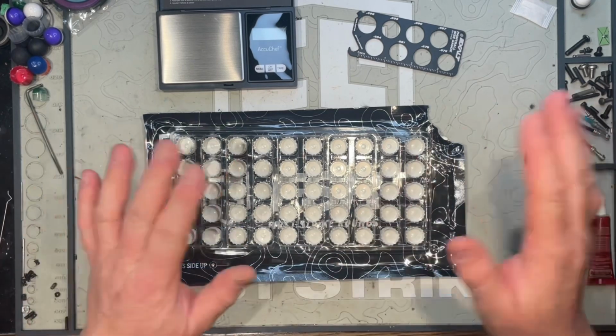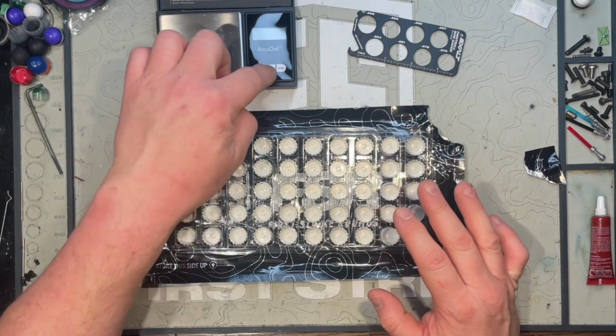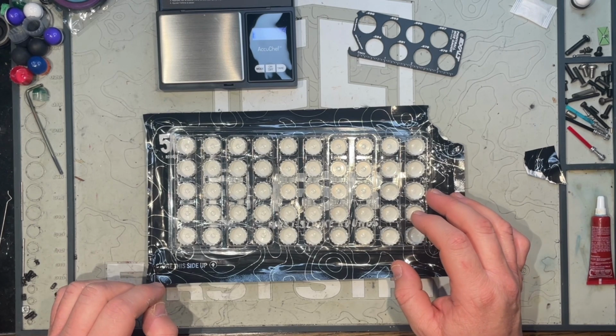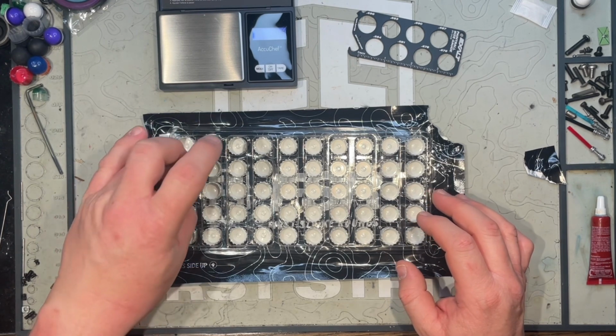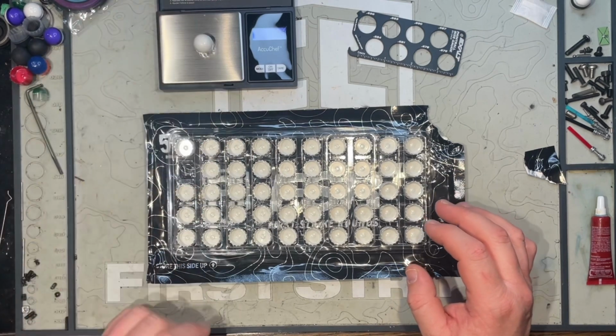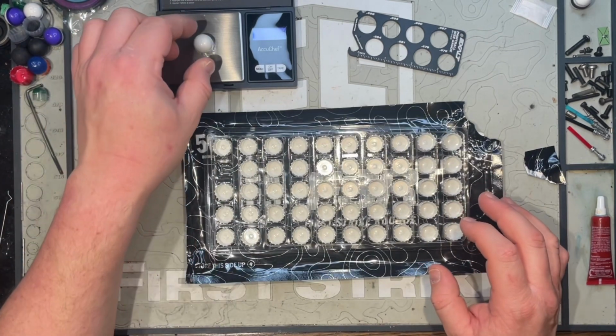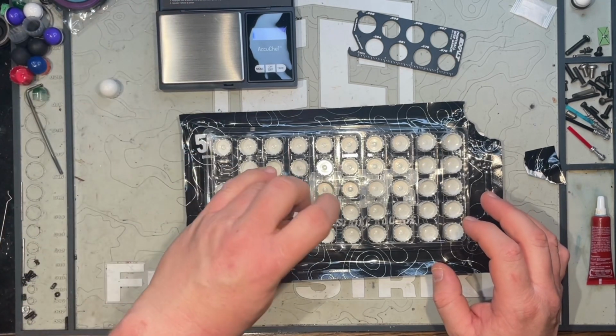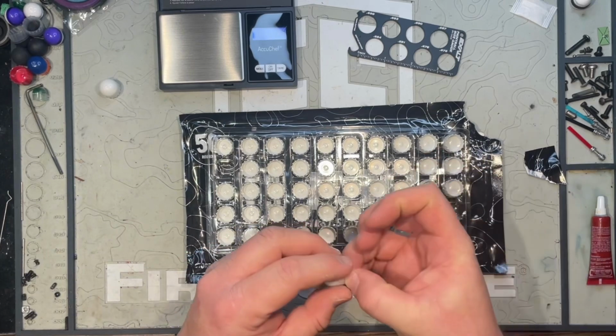I'm going to pick any random 6 to 8 rounds. Let me turn on the scale. Let that tare out anytime now. There we go, 0, and it's in grams. I'll read them out as I place them on. First guy, 3.09 grams. Yeah, let's do this guy.